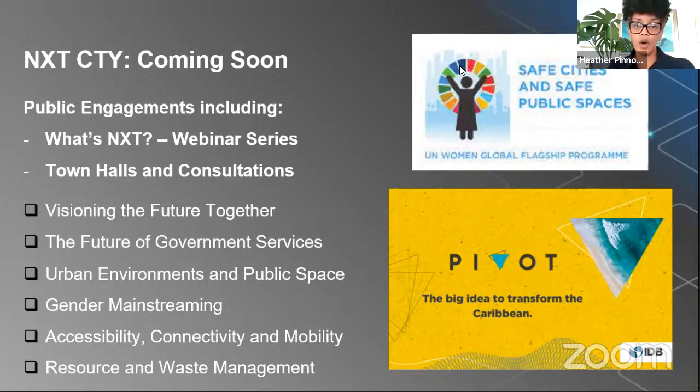So what we'll be doing, we will be visioning that future together. That's a part of this whole conversation, sharing the groundwork done, and getting feedback, getting information to support the final version of planning to go forward. Looking at the future of government services, as I just said, I gave the example of Jamaica Eye and the digital currency out of the Bank of Jamaica, as well as a number of others, and even ENDS, which is a Government of Jamaica facilitation to bring groceries and food to people during lockdown.